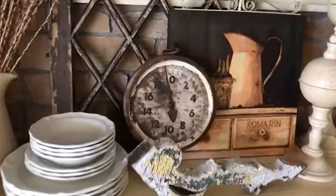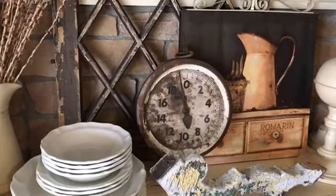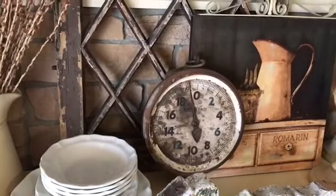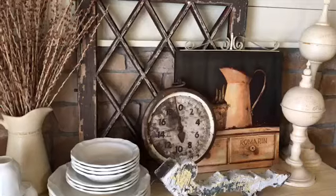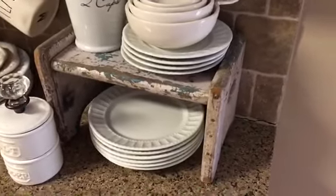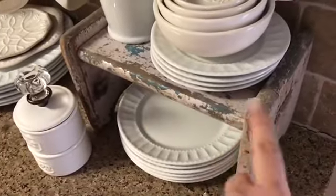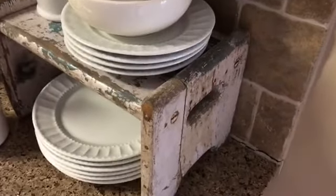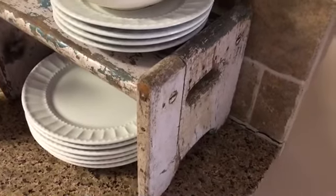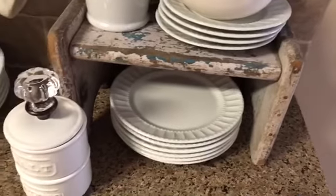The scale I got at a vintage warehouse this past weekend — it was $35, and they were doing 10% off. I plan to hang a plant from the bottom of it. And here on my kitchen counter, I brought in this stool. It has a little bit of that teal color I love, with that chippiness and the blue showing through. I was really excited about this find. I ordered this on eBay and I believe it was around $20 with shipping. It's a great size and a great color.